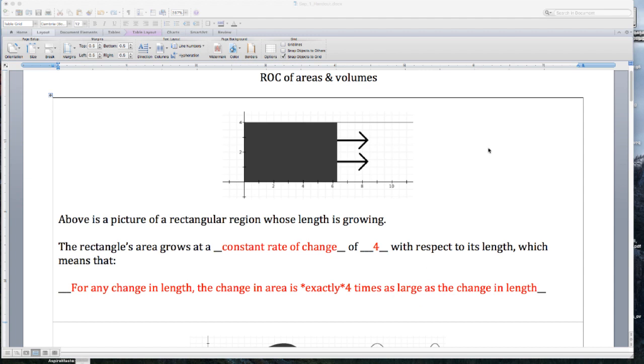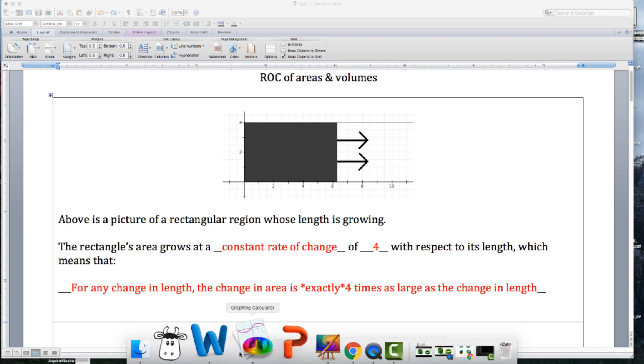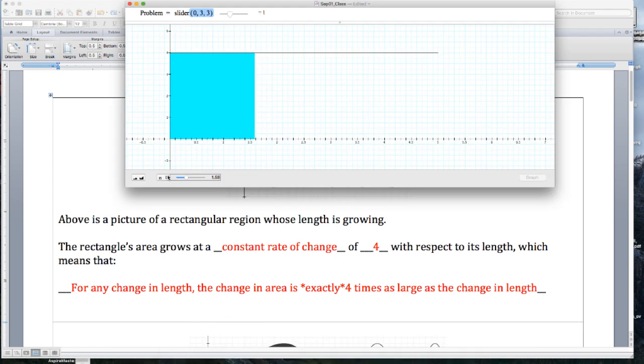All right. Here is what you should have. Now, it doesn't have to be the exact words, but you do need to have this idea that we can't define rate using rate. So instead, we're going to define rate by comparing, as my little animation runs, a little bit of change in the length, like from here to here. So the little change in length is there. How much extra area do I have as it increased that length? 4 times as much as that little change in length, okay? And it is also exact.